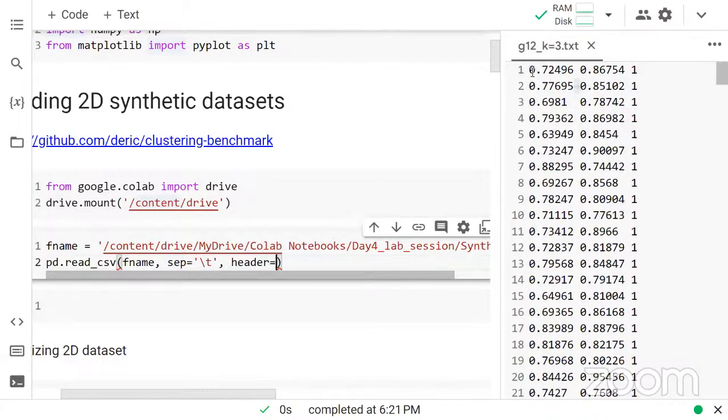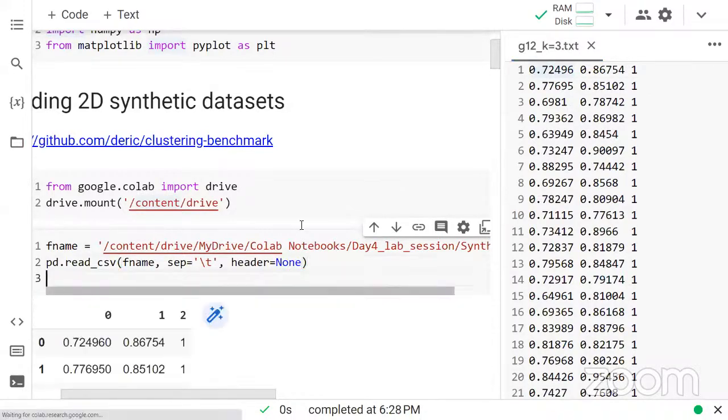In some datasets, you will see information about the columns, like X, Y, first feature, second feature, then cluster label. In this case, we don't have any column names, so we are passing header as None. And run this cell.